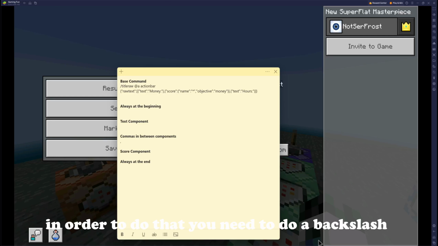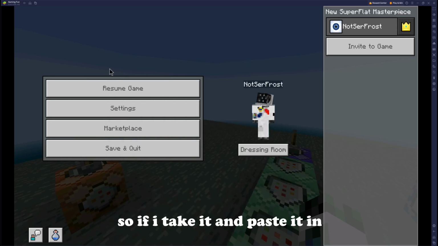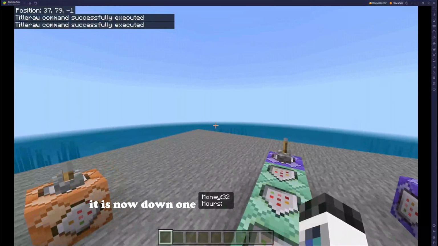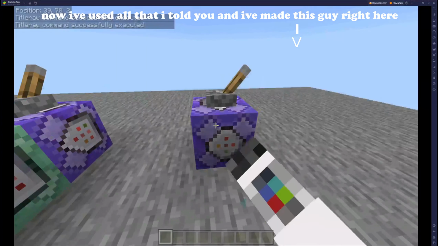In order to do that, you need to do a backslash, a single backslash, and then the letter N. And now this moves it down a line. So if I take it and paste it in, it is now down one. Now I've used all that I told you, and I've made this right here.